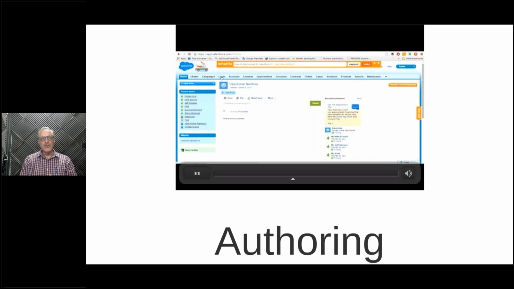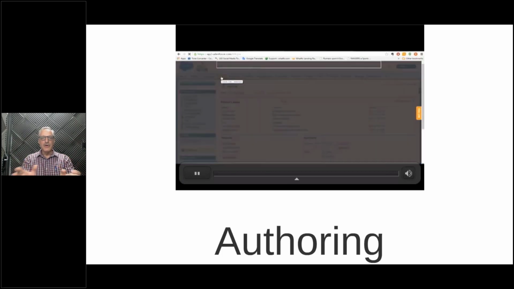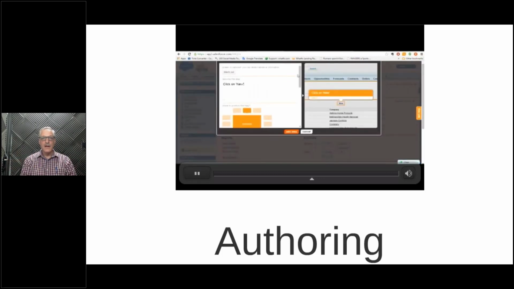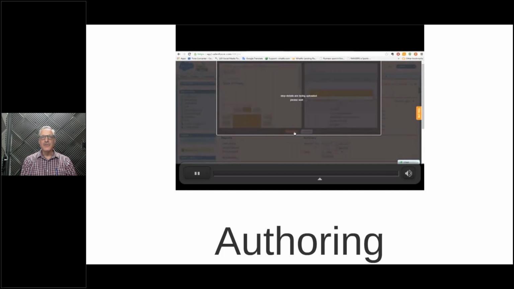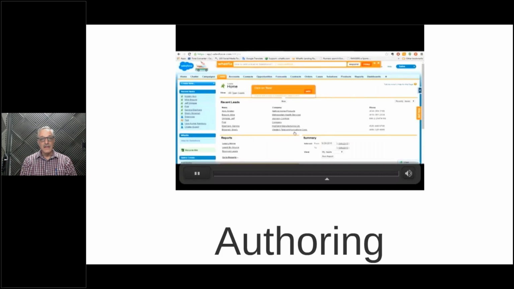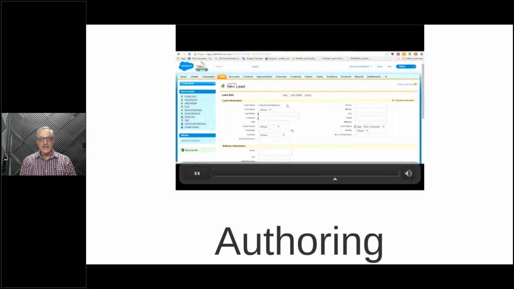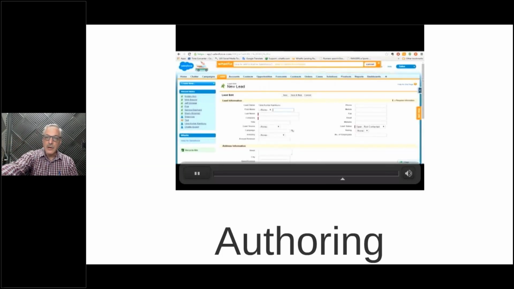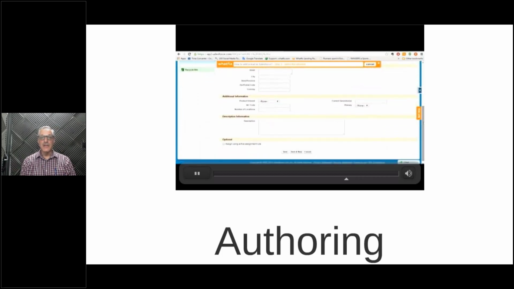And when you do this once, you have the ability to publish it to multiple formats. So this could be published to an instructor-led training manual with the screen captures. It can be published to a slideshow. It can be published to a job aid. So you create once and publish multiple times. And of course, it can be published to performance support in the live application. Once you finish and save the transaction, you then give it a description and it becomes part of this help on the side so a person can be guided through that.